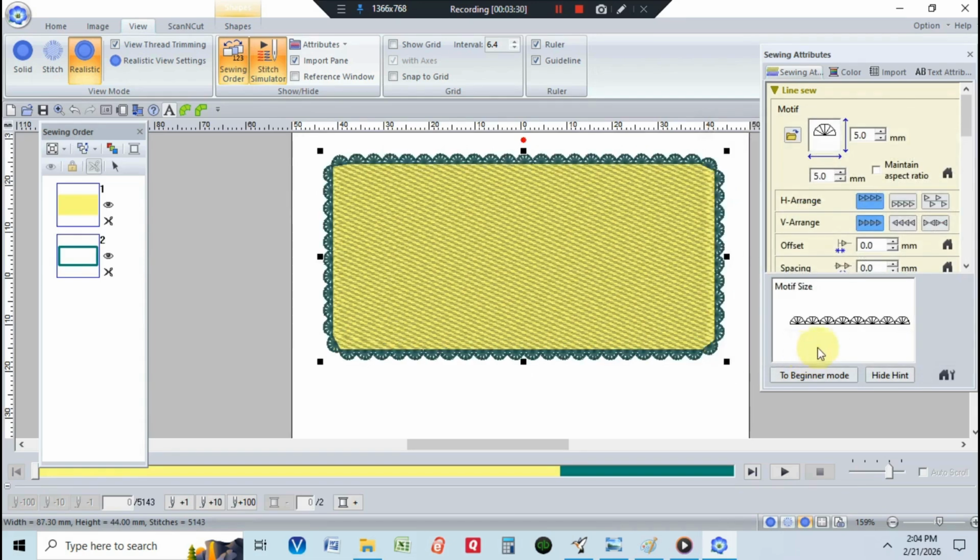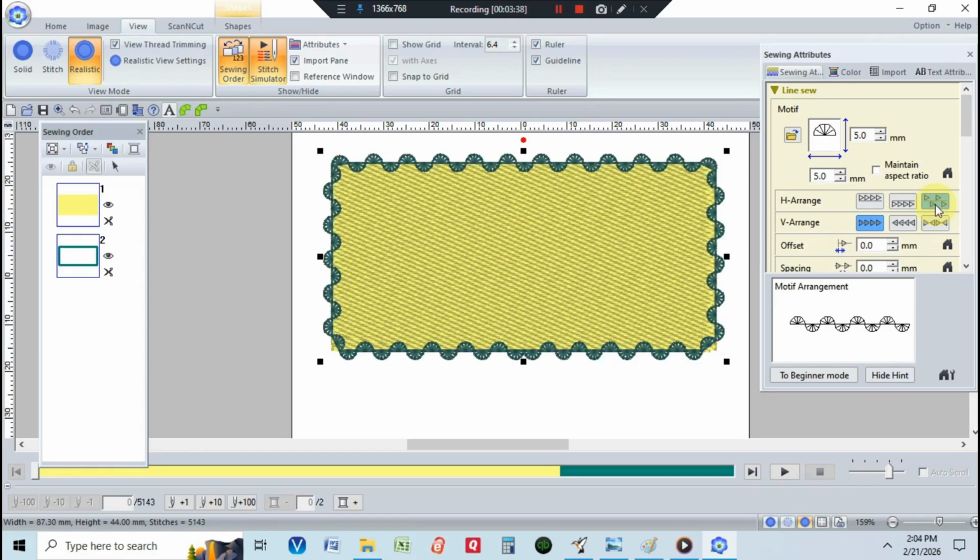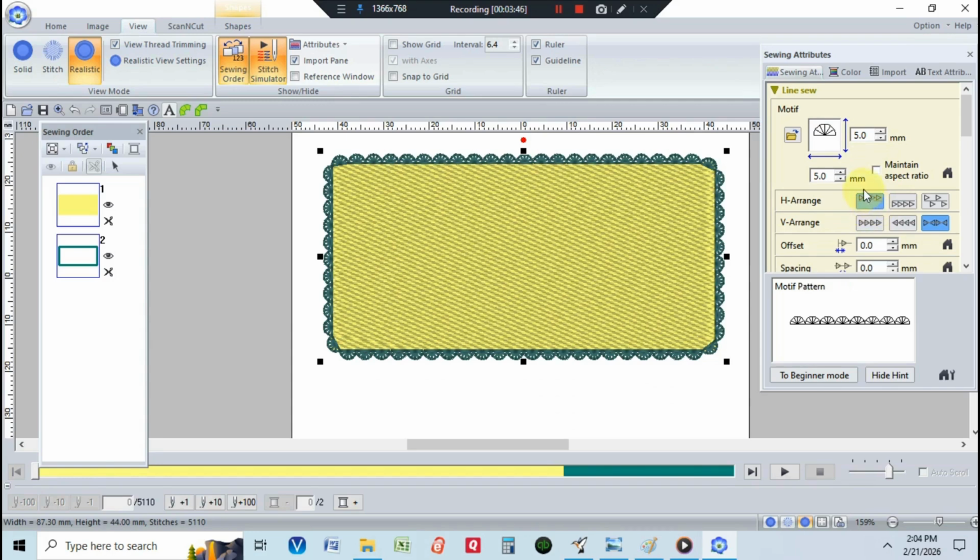Click OK. You can certainly change the horizontal arrangement or the vertical arrangement of your line stitching. This one doesn't have too many variances in it, so we'll just keep it there.